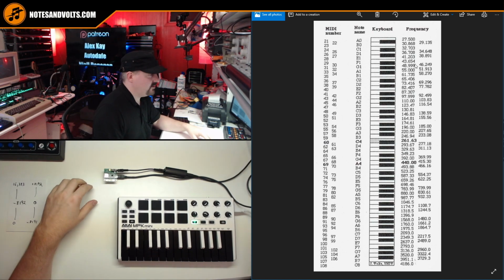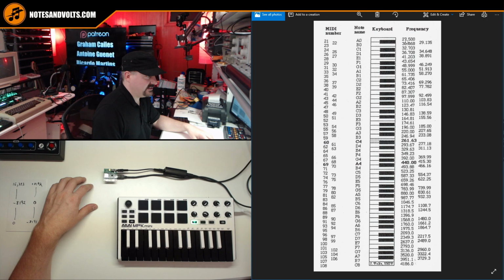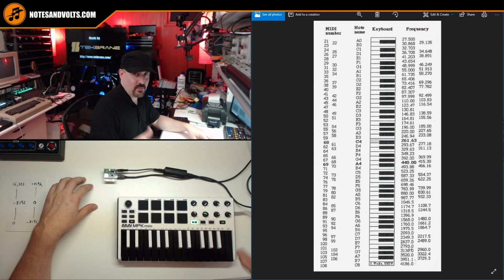Now, another thing to notice is that the distance between notes is not linear. So if you notice down at the low end here, low A is 27.5 hertz and the one semitone up is 29, and then we go to 30, 32. So there's only like 1 or 2 hertz between those notes. Whereas if I look at the top end of the scale, notice there's more than 100 hertz between each note. So that's not linear, that's logarithmic. And that's going to make our math a little more challenging.